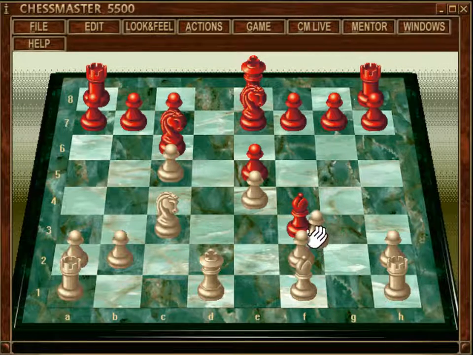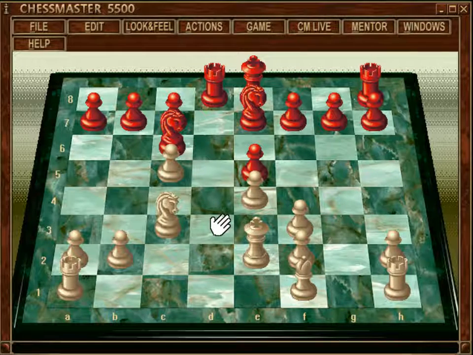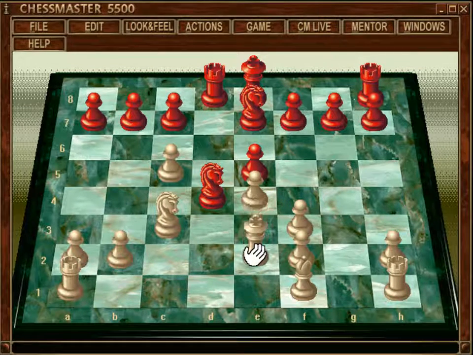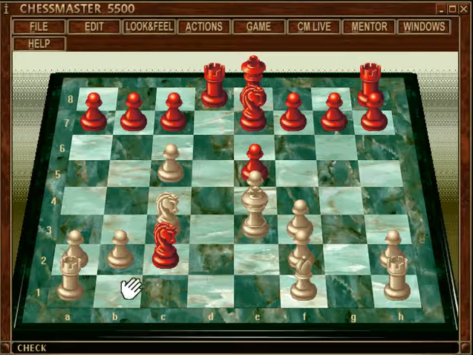Bishop takes F3, check. G takes F3. Rook D8, check. King E2. Knight D4, check. King E3. Knight C2, check.